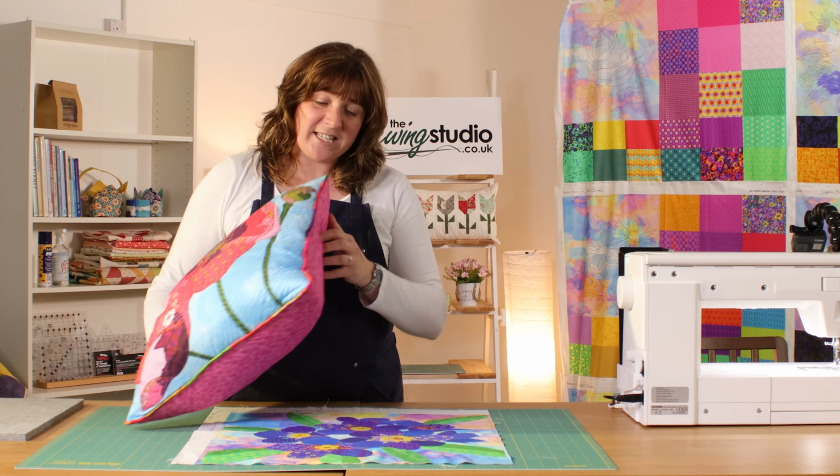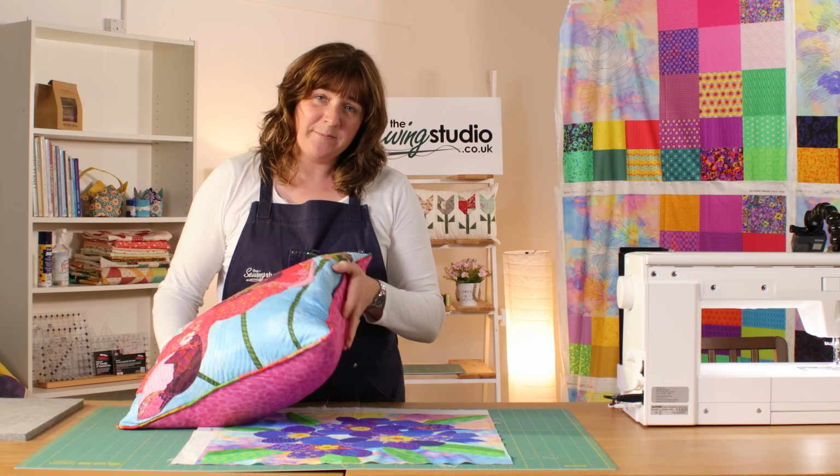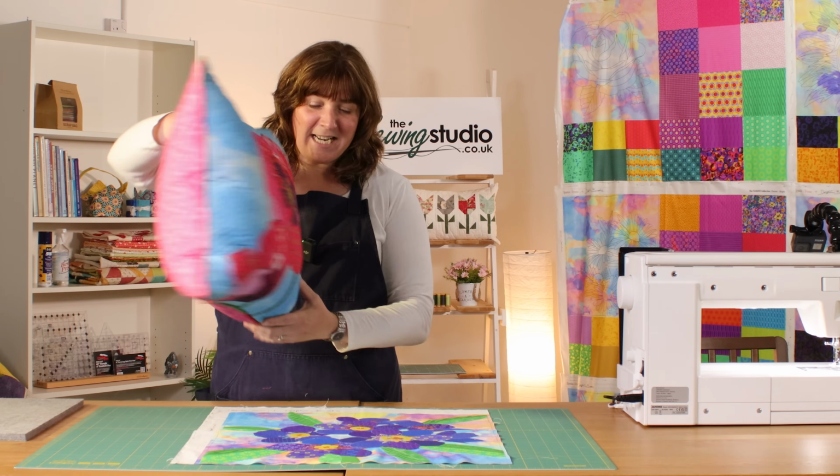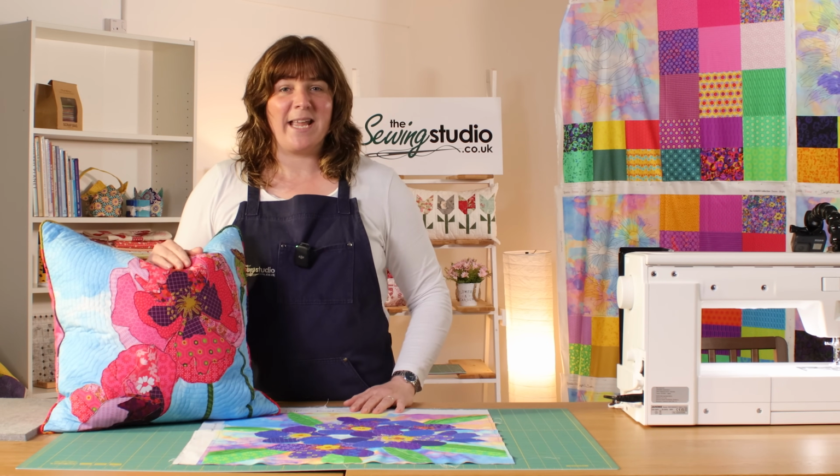I've used the excess bits that I had left over to make the piping, and I've just got some Lewis and Irene bumbleberries on the back. Really nice, simple thing to make.